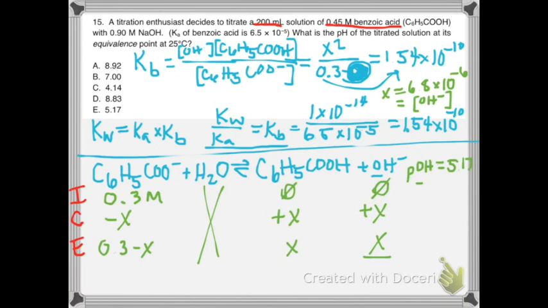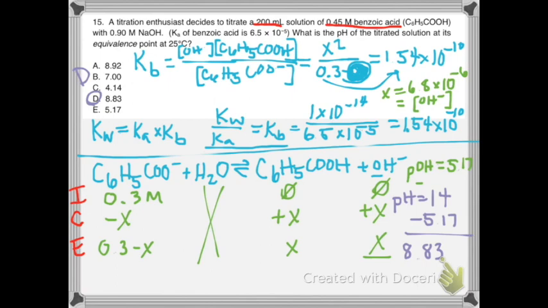But no, we have to look and remember that the question doesn't want pOH, it wants pH. They want us to do another calculation. This is out of control. Okay, but it's fine. We got it. We can do it. Because it's easy to get pH from pOH. pH is going to be 14 minus 5.17, which is 8.83. Phew, that's an answer. And so here it'll be D.